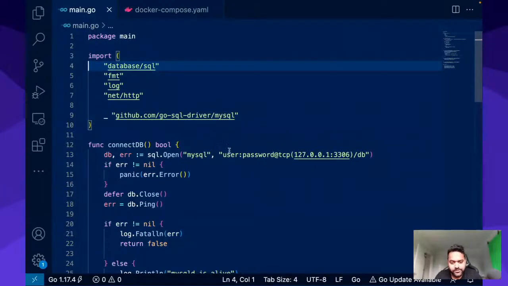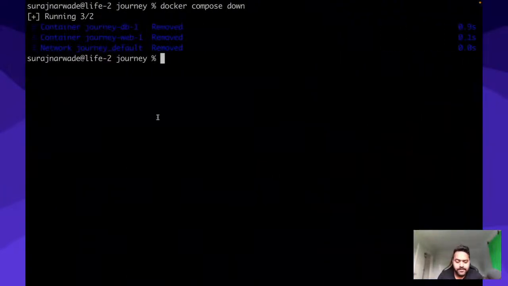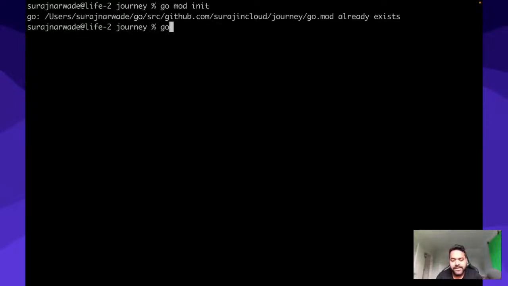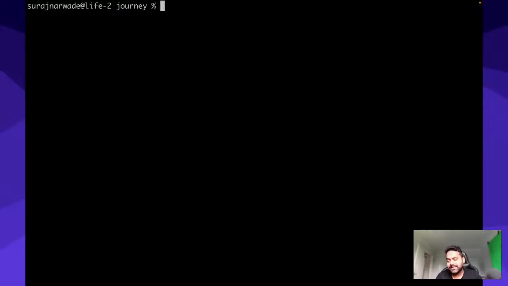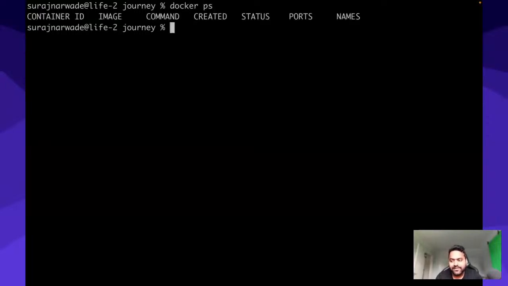Okay, first we will have to do go mod init. These are just two dependencies. These are the commands, don't worry if you are not familiar with Go. First we need to get the database up, right?